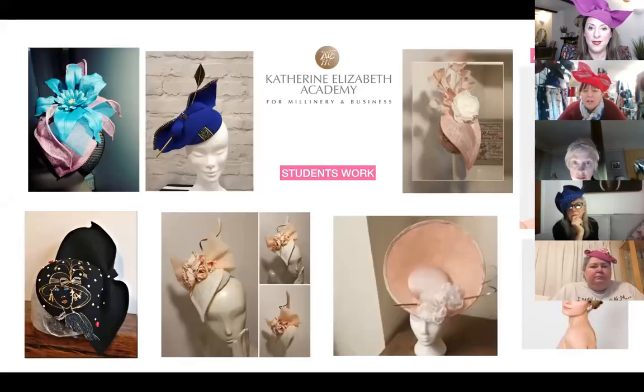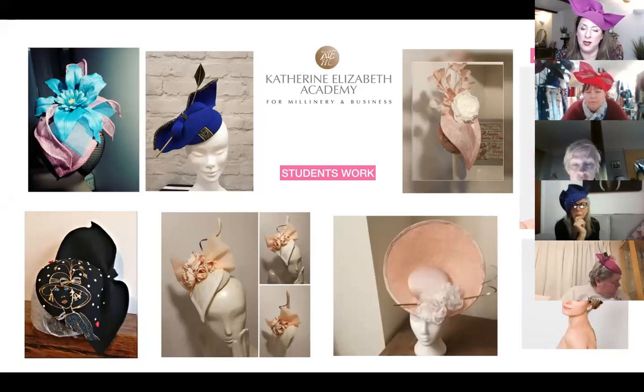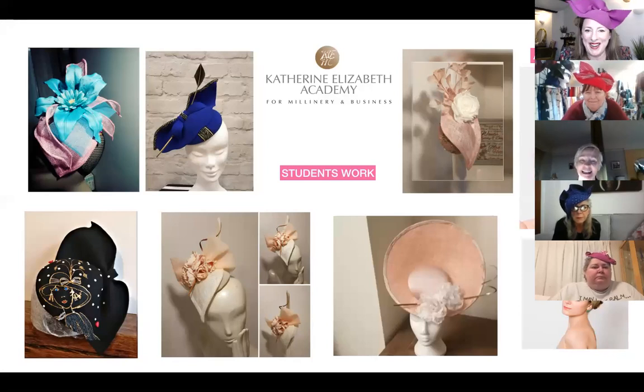Someone just asked, what sort of qualification? It's the Catherine Elizabeth. It's my qualification. It's a private one, so it's not accredited by the government. It's just a private school, Catherine Elizabeth Millinery House qualification. So you just get that, and then you can put it in a frame if you would like to, or I can get you one and put it up.